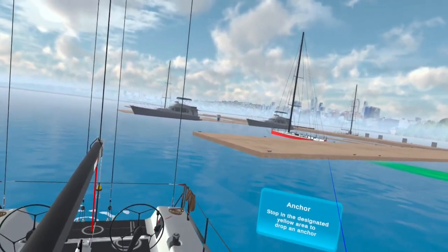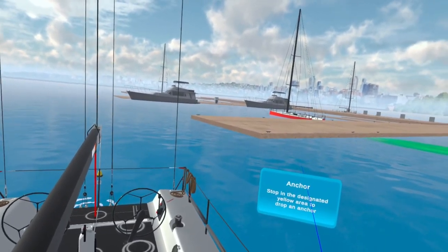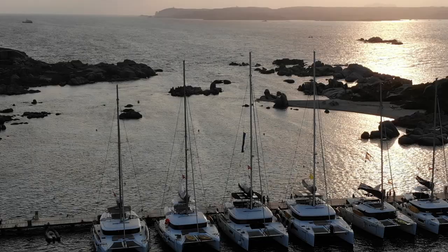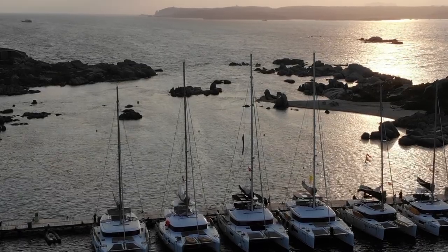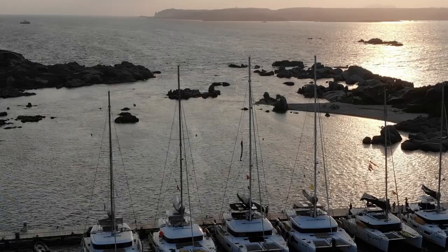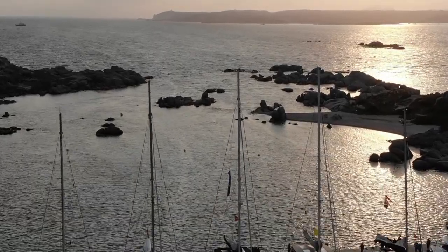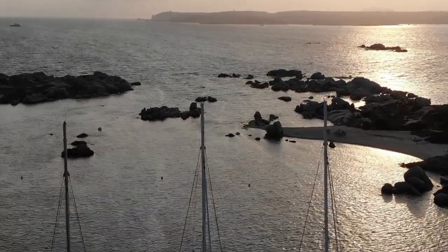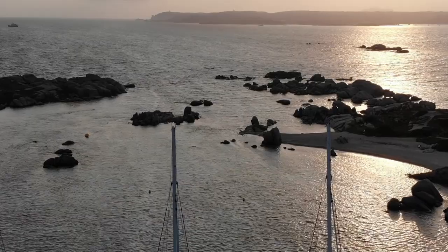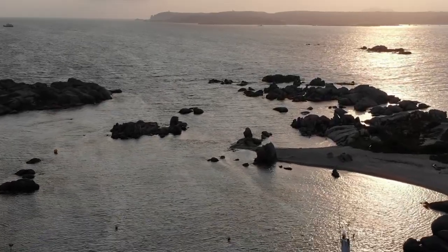NauticEd is all about being competent, doing it right, making yourself look good, and being safe for your friends and family. How cool is it — you've got your friends on board, you organize everything, you drop the anchor in the right place, you back up to the slip, you throw the lines on perfectly, you put the passerelle up onto the dock, you walk on the dock and grab a drink. How cool does that make you look? All for $300.